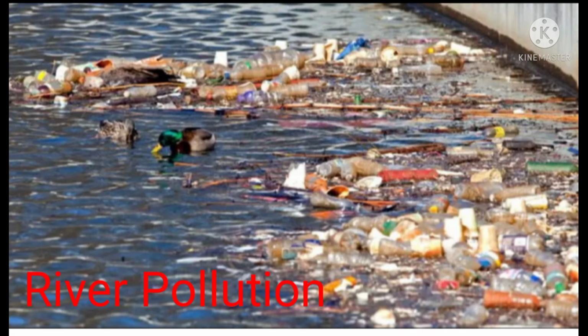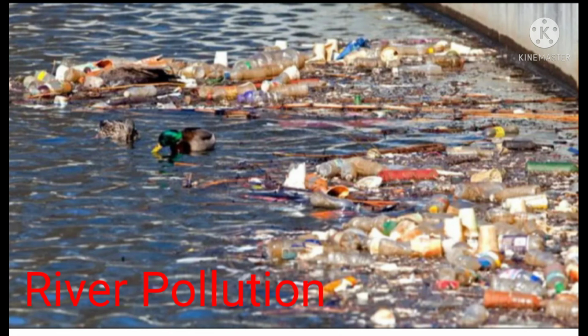Next is river pollution, children. What do you mean by pollution? Pollution is dumping of waste into a place and making that place very unfit or very ugly. That is called pollution. Here are some of the reasons for river pollution, children. Waste from farms, cities and factories is dumped in the rivers. Then people also throw plastic into rivers.